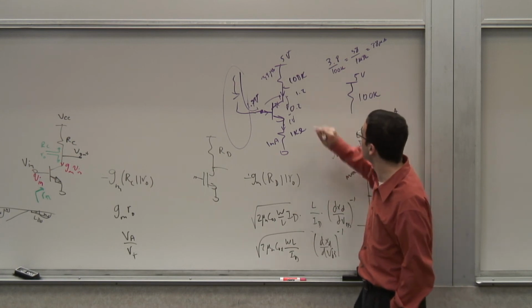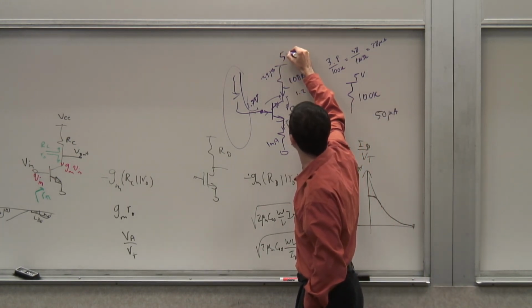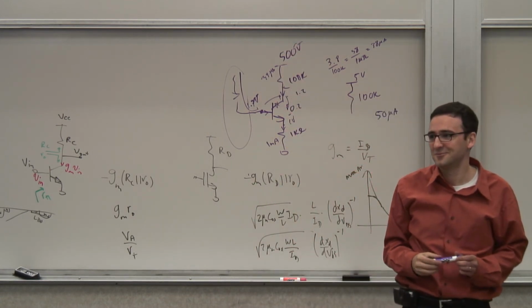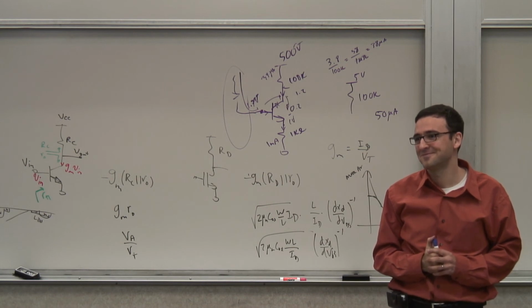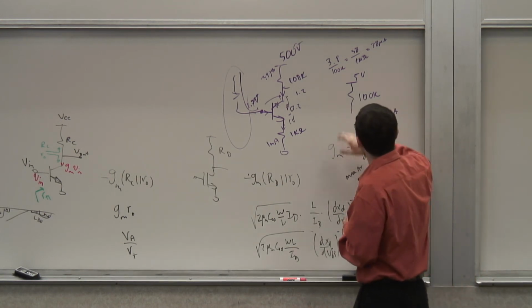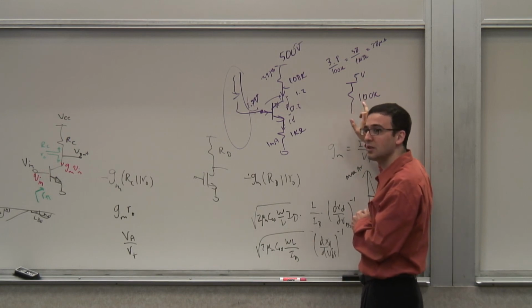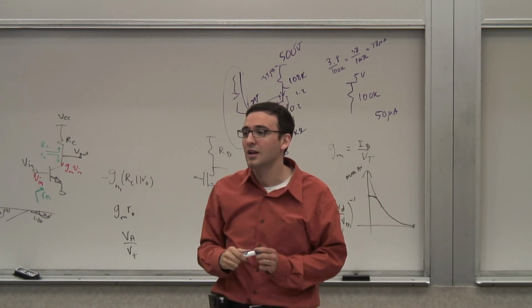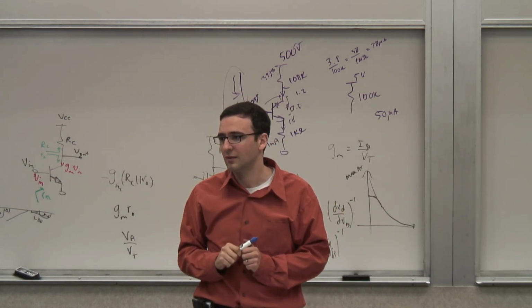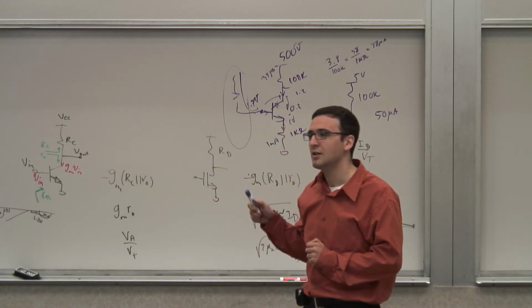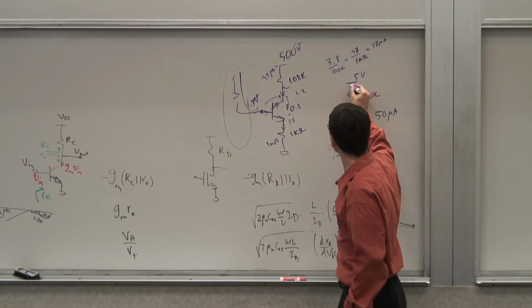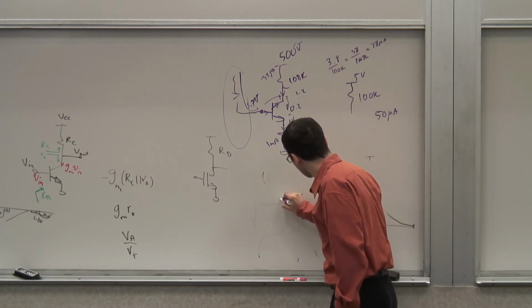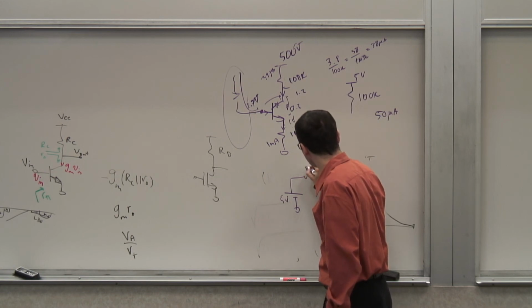Now, another way of avoiding saturation would have been this. Right? That wouldn't go into saturation. So the combination of this supply and this resistor were not capable of carrying current. If you want to get even deeper into it, another way of thinking about it is the Norton equivalent of the circuit. This is the Thevenin equivalent, right? What is the Norton equivalent? The Thevenin circuit looks like this: 5 volts, 100 kilo ohm, right?